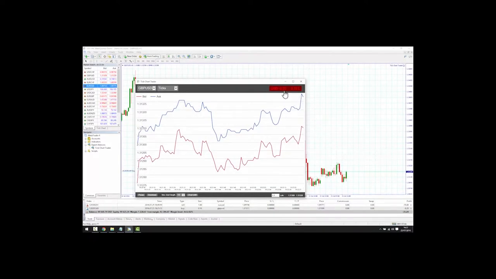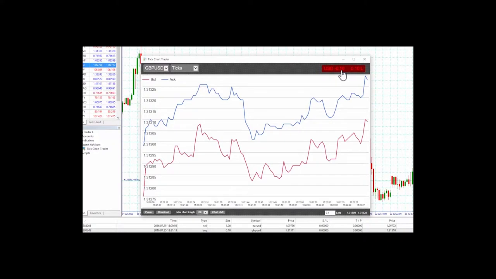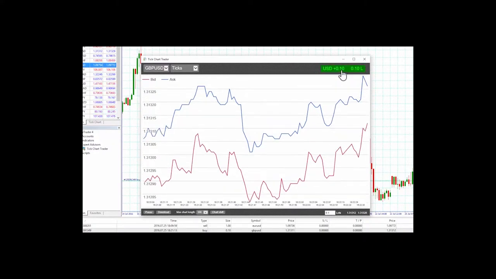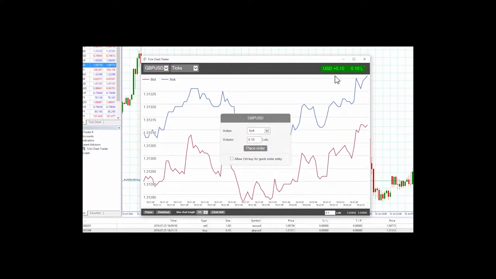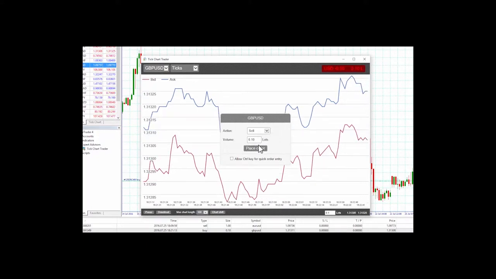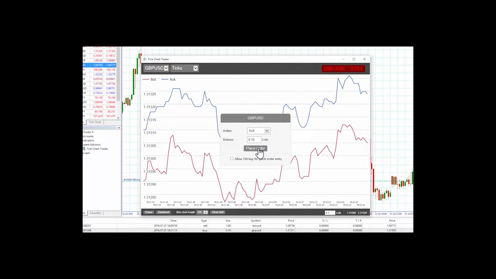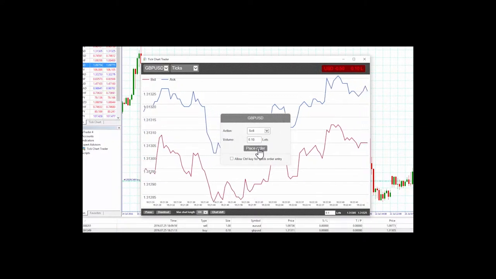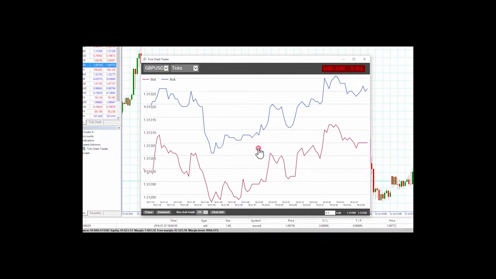You can close an open position by clicking on the position profit marker in the top right of the app like this. This pre-fills the dealing panel with an order which closes our position. In this example, we are long 0.1 lots and we can see that the panel is pre-filled with a sell order for 0.1.